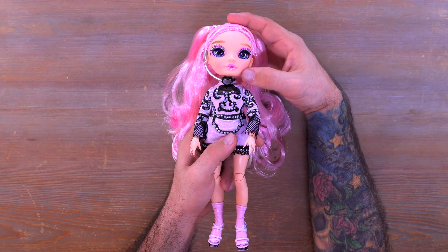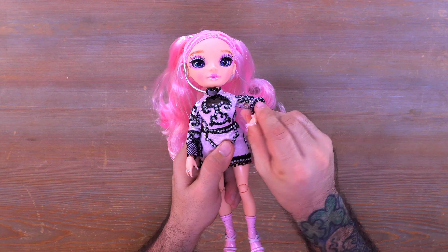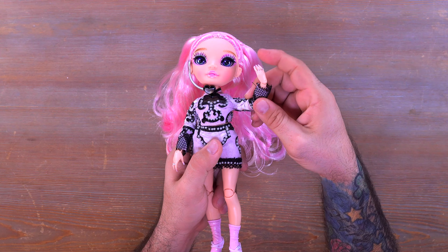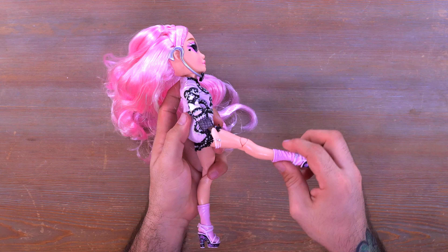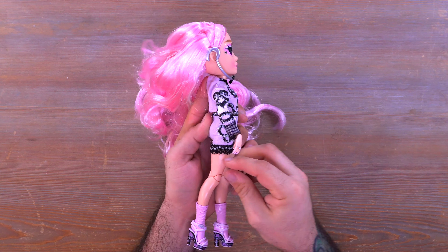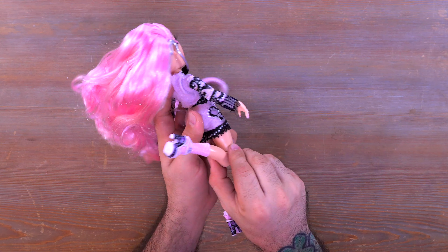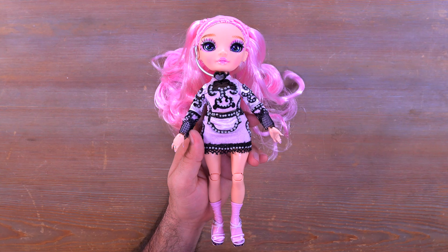There's really not much else to say — she looks absolutely gorgeous and I'm so happy to finally have all three of them out of box. Let's talk about articulation: we have a ball joint in the head, full range of motion in the arms, a 90-degree joint in the elbow with elbow swivel, wrist swivel, and a back-and-forth hand joint. No torso articulation. The legs have a ball joint in the thigh, about 90 degrees kick forward and 45 degrees back, with a double-jointed knee and some rotation at the leg.